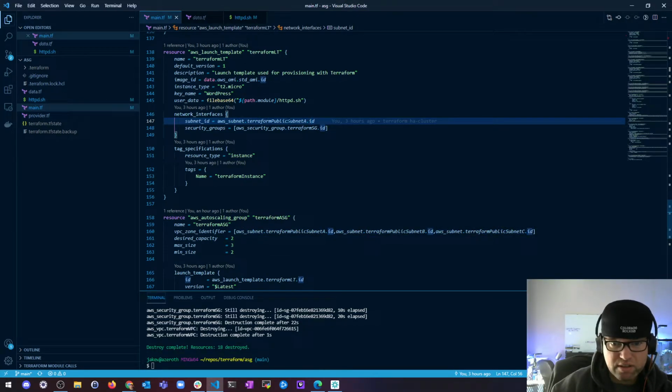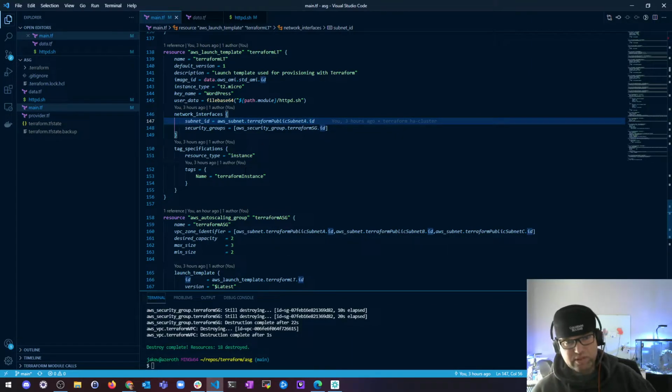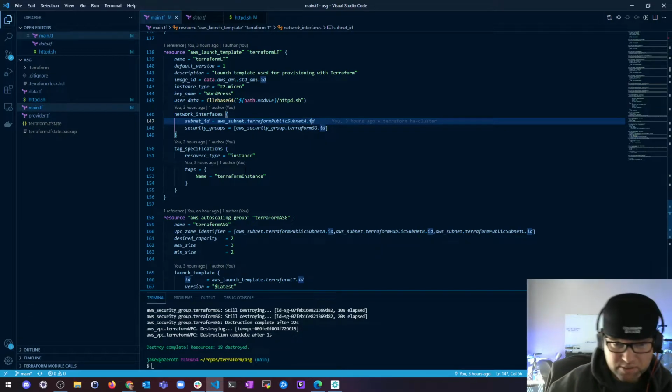So this gets overwritten. I don't like this. It seems like there should be a clause in here that says something like, in network interfaces, if subnet ID is not present, but auto-scaling group VPC zone identifier is present, then do not require subnet ID in the network interface, but that does not exist, so you have to have both. I did a lot of testing, and that was the solution that I came up with.